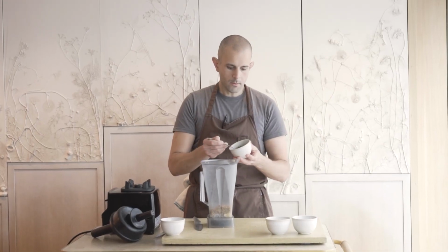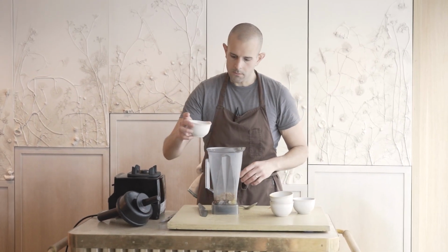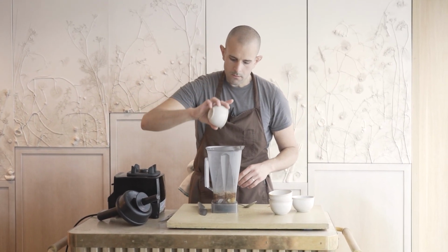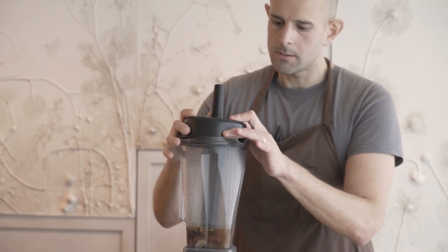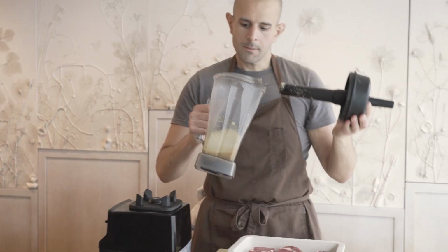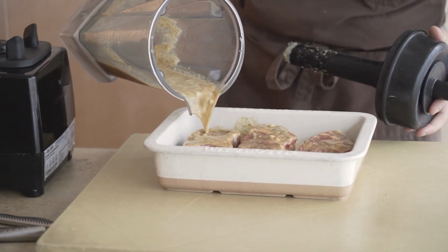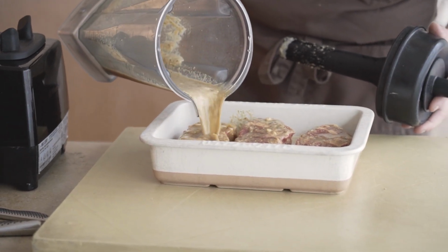So green peppercorns, mirin, soy, and the water. And we're just going to blend that to a smooth paste. So next, tip our marinade over the beef. And we're just going to rest that for around 3 hours or overnight.